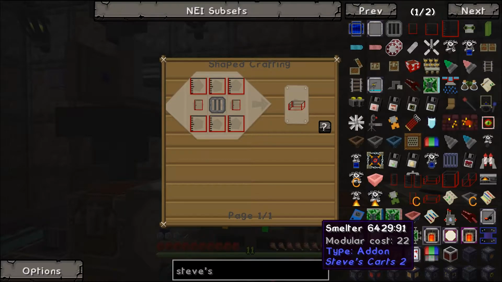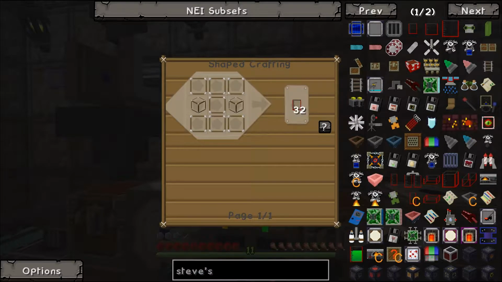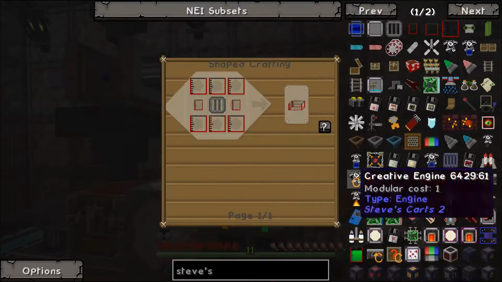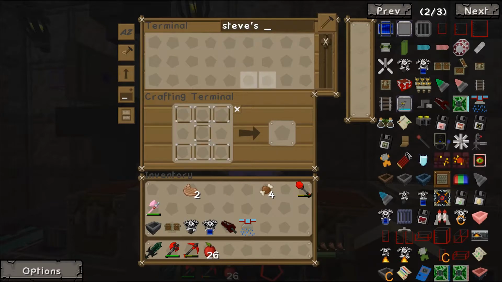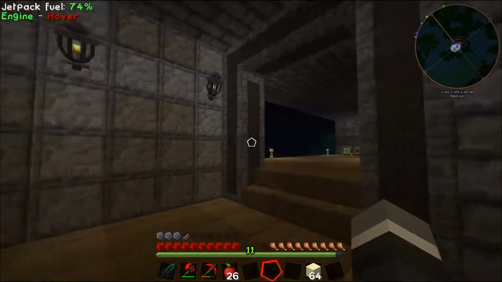Top tank uses some large panes and some small panes. Internal tank just uses some small panes. So we're going to need that. Do we not have glass? Honestly, we don't have any freaking glass. Wow, okay. Sand. We're going to need to quickly make some glass.